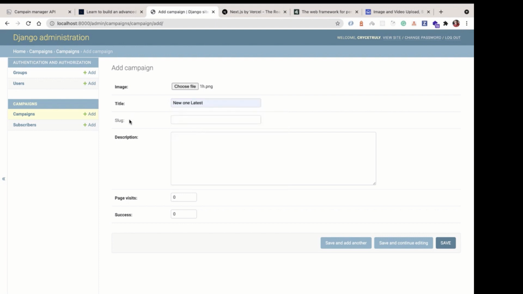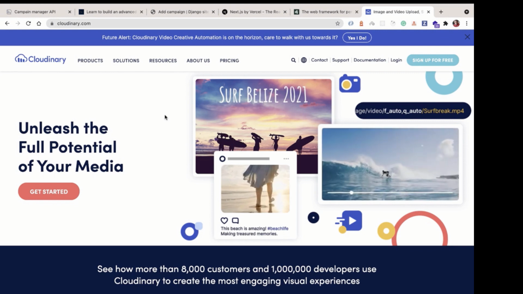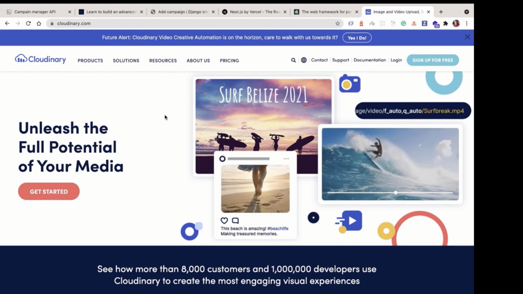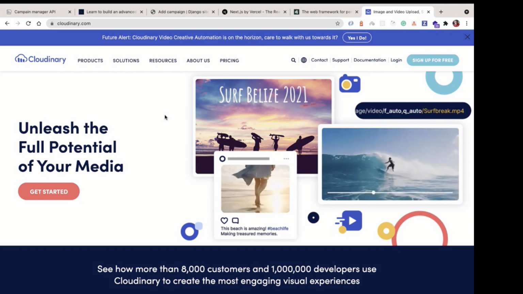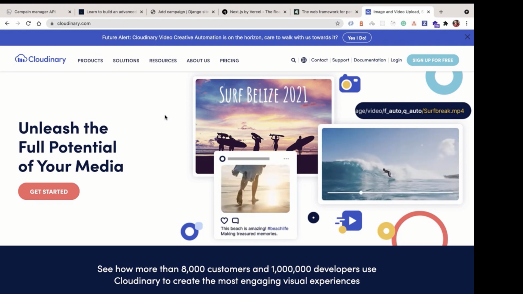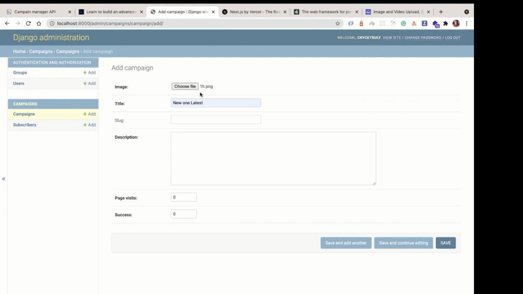So we'll have a field called slug, and also something about the images. These images are going to be uploaded to Cloudinary, which is a media service. So if we want to store images, videos from our application, Cloudinary provides us with the resources, and also they enable us to do different transformations on that media directly from our application. So it's a pretty cool service. So you're going to be seeing how to integrate it with Django, and they have a specific Python module that we can use.